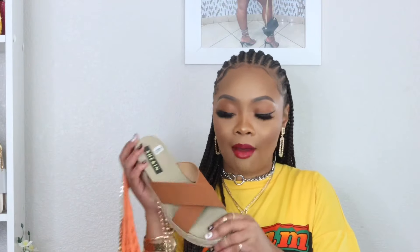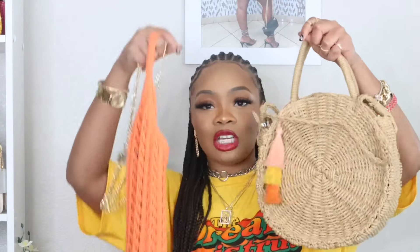I paired the cover-up with these brown sandals with a little wedge that I also got from SHEIN. To top it off, I added my beach straw bag — it has an orange detail that matches and goes really well with the shoes. I kept the whole color palette around orange, brown, and nude tones. Of course you want to add your gold jewelry and little accessories. This is something I would wear to the beach with a bikini under it, or to a pool party.